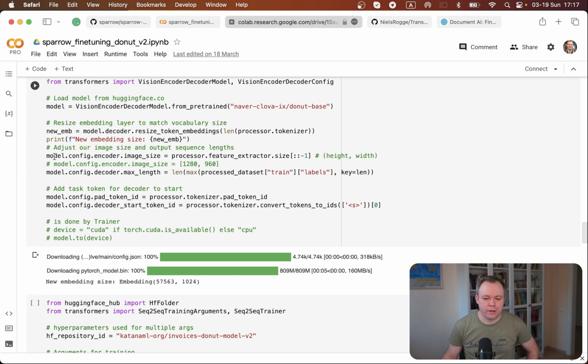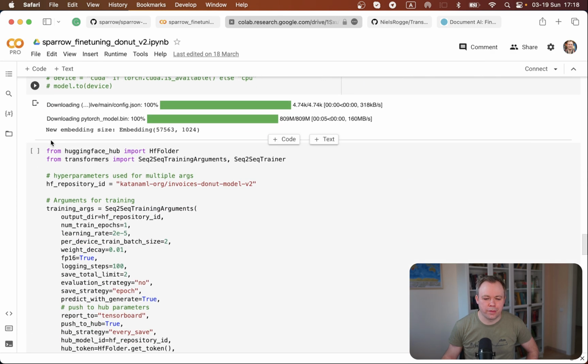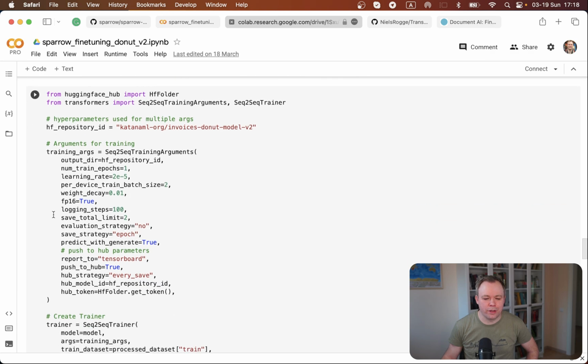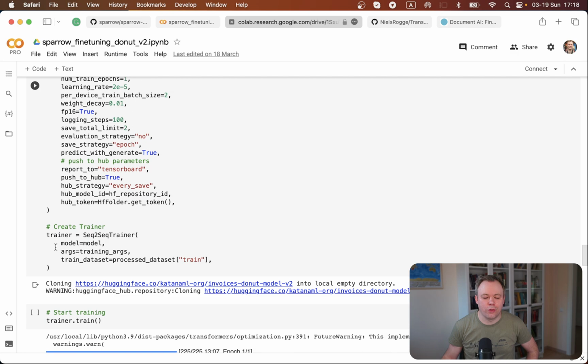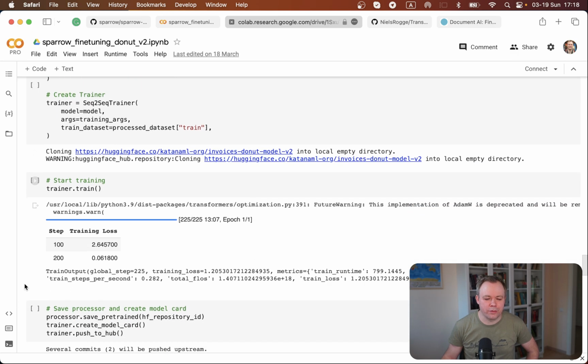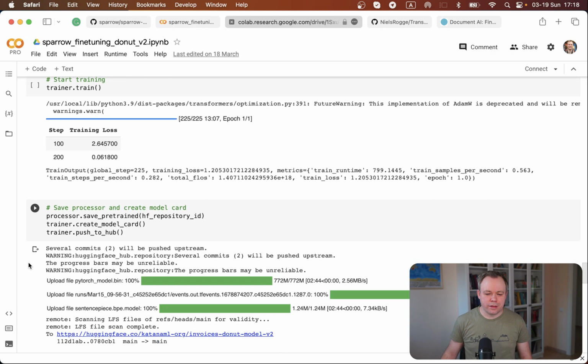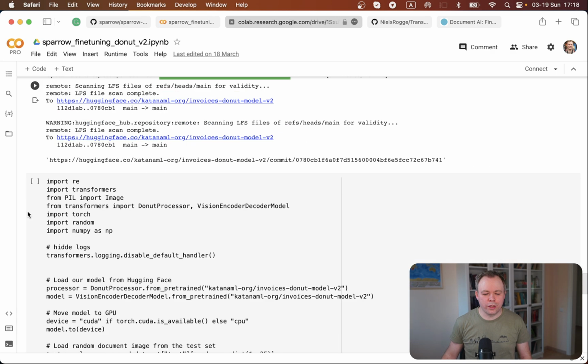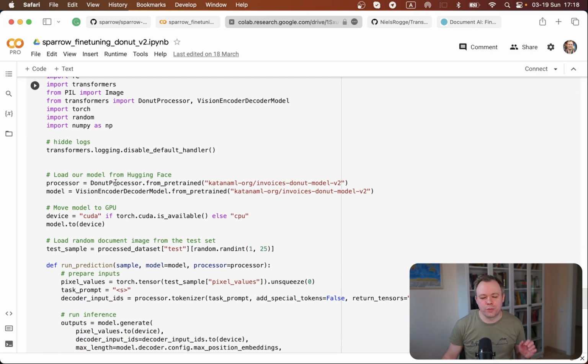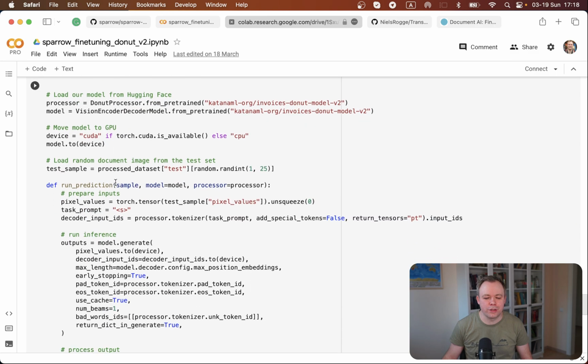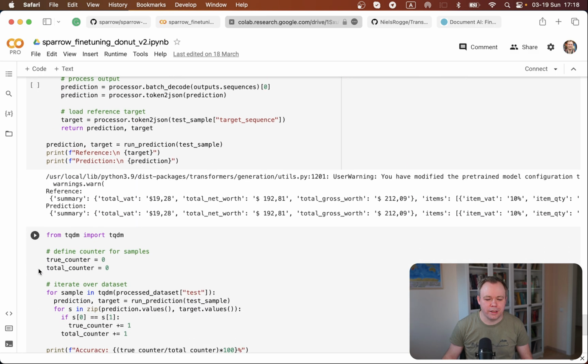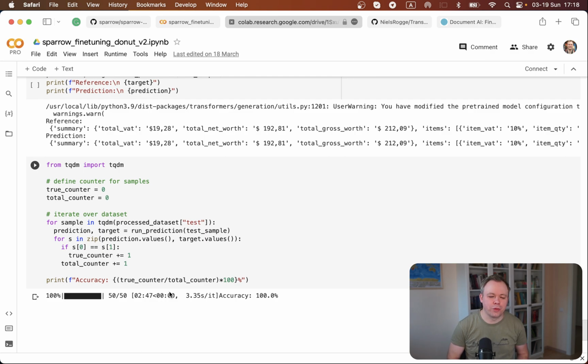Then over here, from base Donut, we're getting the vision encoder. Then in this place we are specifying all the fine-tuning parameters, called trainer and model fine-tunes. And yeah, we push it to the hub, and later we reuse the model which was pushed to the hub to verify how the inference works, and we get back the result. Also, we execute tests to see, if we get data from the test split, what the accuracy would be. In this case, it's 100% because it's a dummy dataset, as I mentioned.